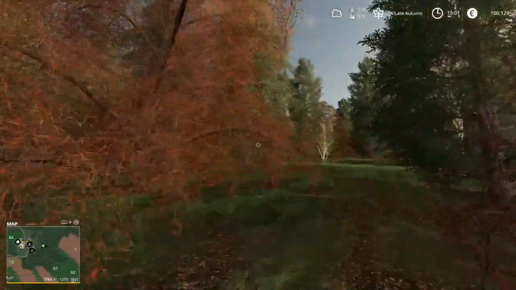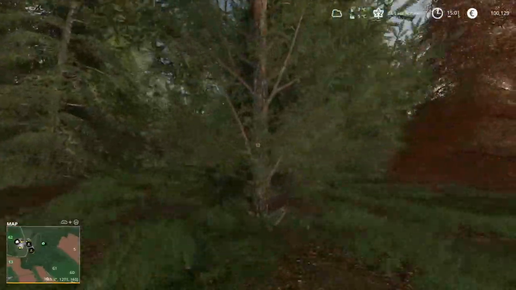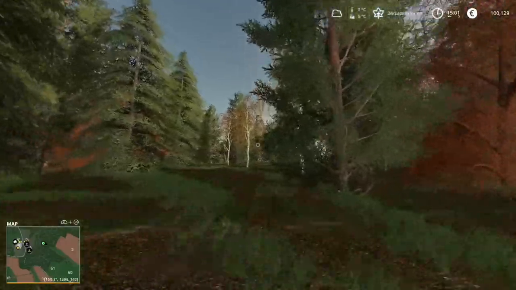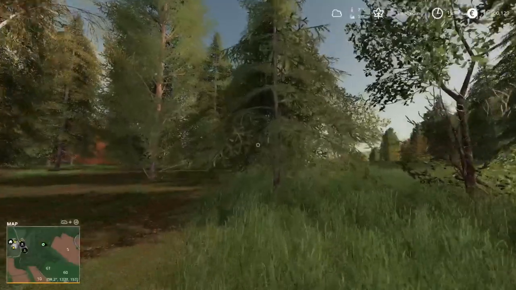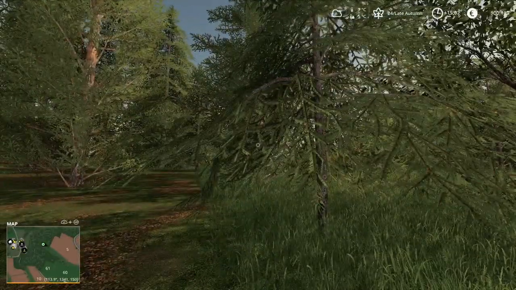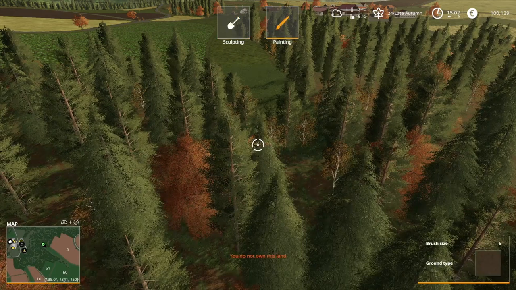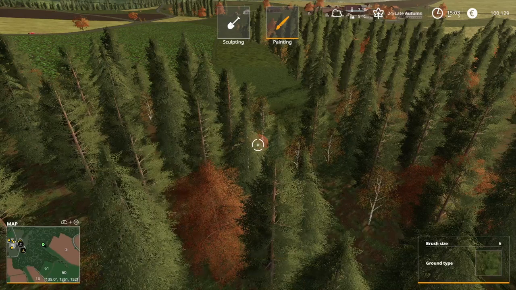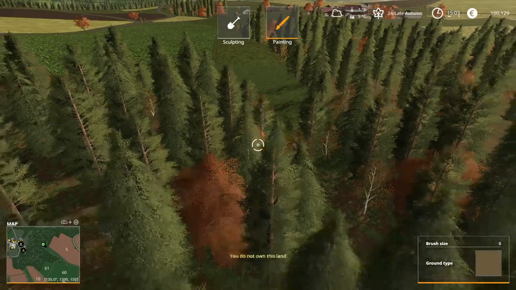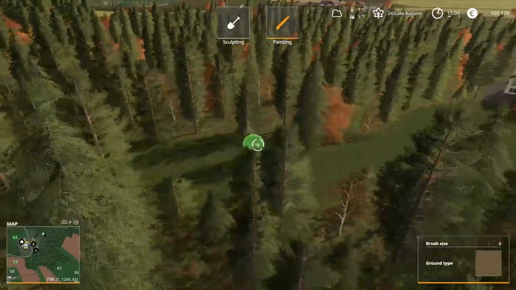And maybe I need to over here and over here. Yeah, I think we will do a little markings over here so we know where to go. What would be a good color? This one. And we will paint then over it.